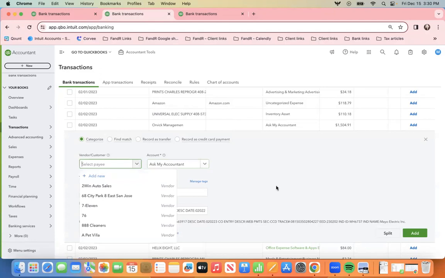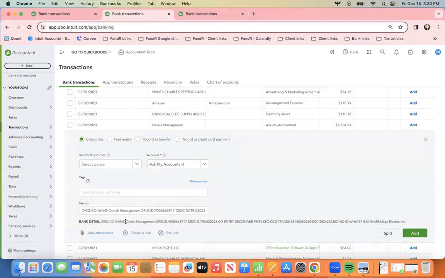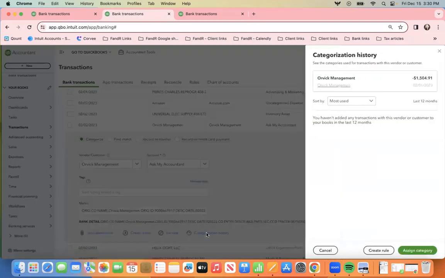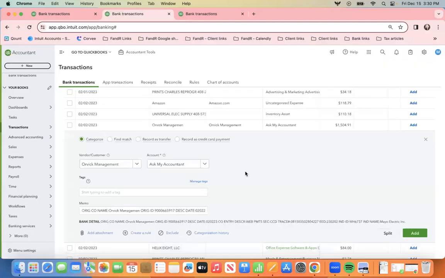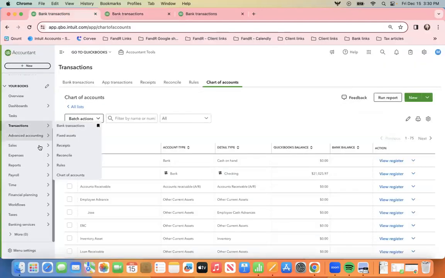You add the payee, right? Overick management. Oh, it's already there. Already exists. So you can go to categories. Actually, it's not telling me. Then I go to vendor expense, vendors.